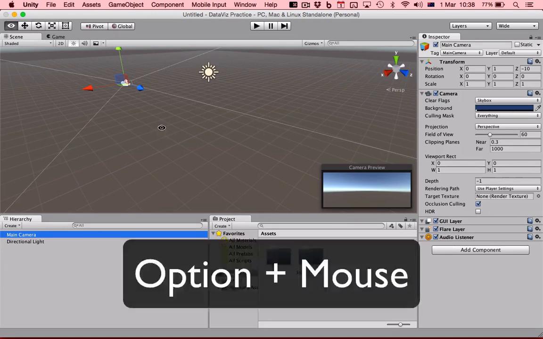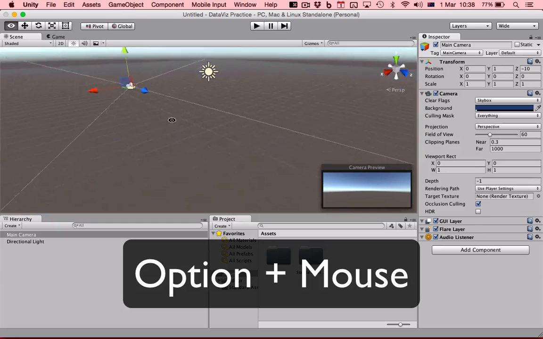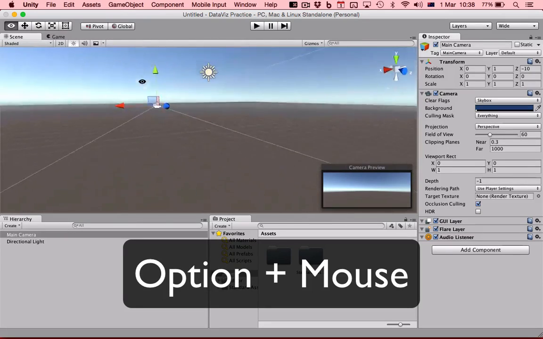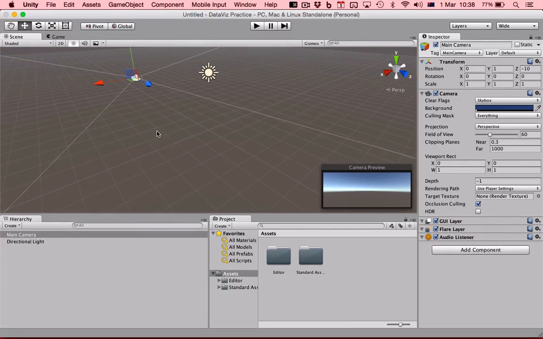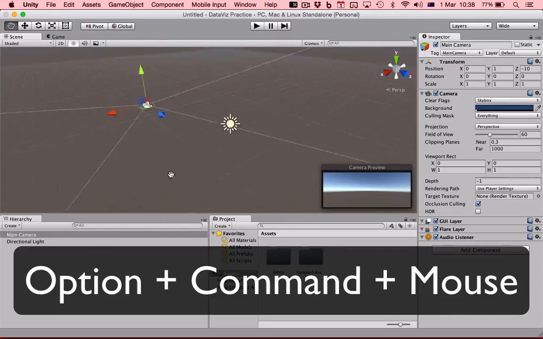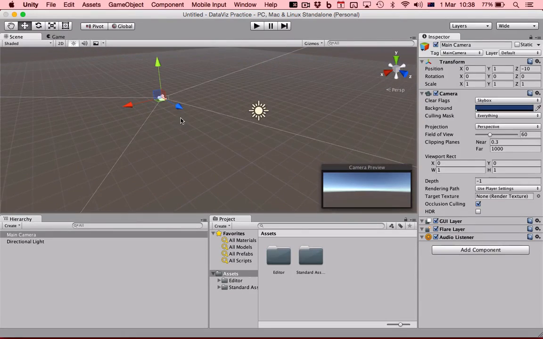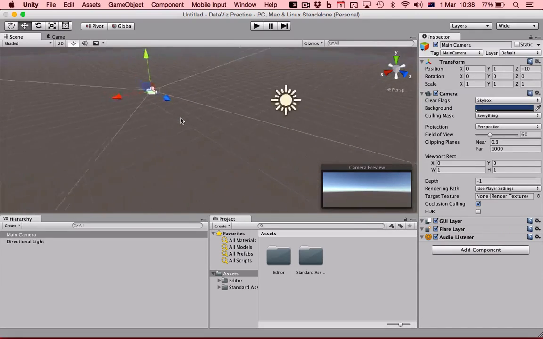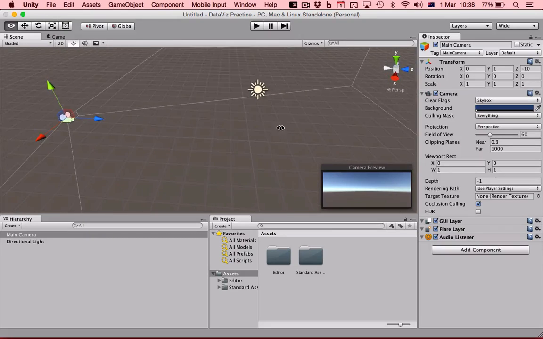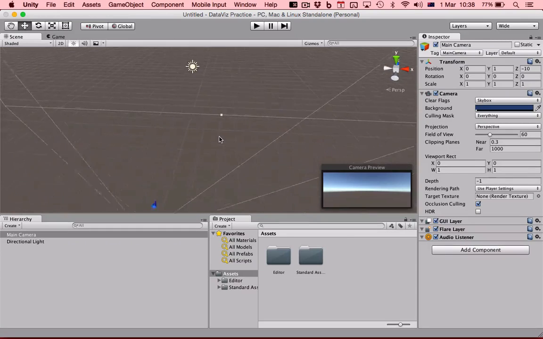Shortcuts you'll need to know are holding Option or Alt and pressing down with the left mouse button and moving it will allow you to rotate and look around this 3D world. If you hold down Alt, Option, and Command, so Alt and Command, it changes to a hand, so you can go up and down on the X and Y axis. So with a combination of those two and scrolling with the zoom, which is the scroll wheel on the mouse, you should be able to navigate your 3D world fairly quickly. It might get a little bit hard at the start, but you'll get used to it.